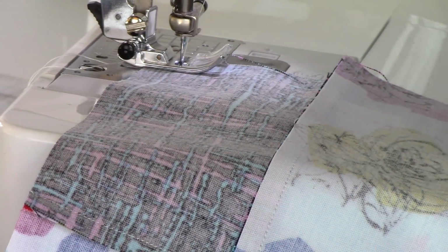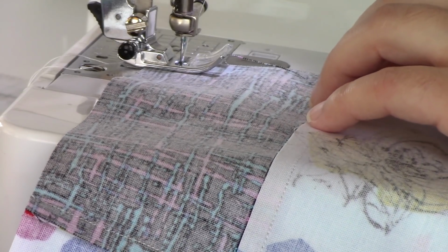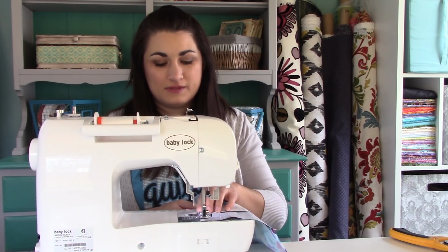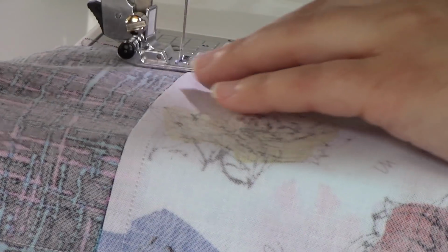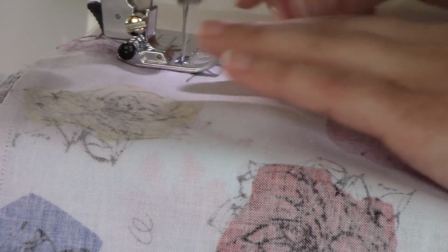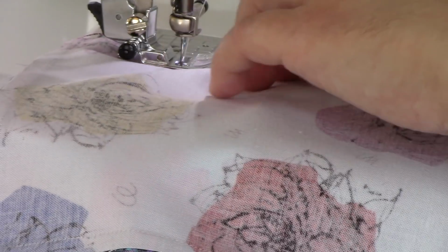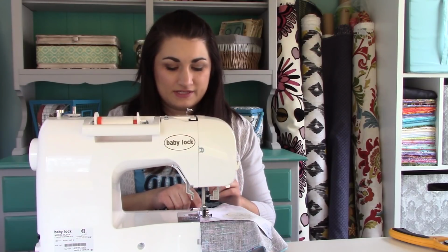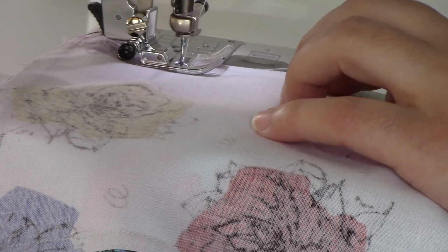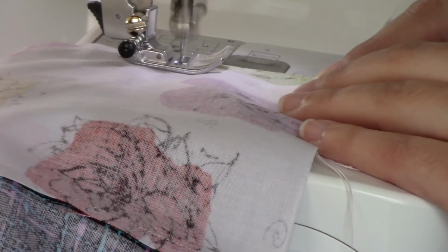Now if you find that things are not totally the same size, all you need to do is kind of give it a little bit of a pull. You don't want to stretch it out of place, but just a little bit of tension will help make those fabrics end up being the same size when they're sewn together, and there won't be enough of a pucker to really worry about it. So for here, I'm just kind of giving it a little bit of a tug here at the bottom, not much. And then I'm just going to put my second finger here to kind of help guide that fabric and keep my edges nice and even as I'm sewing it together.